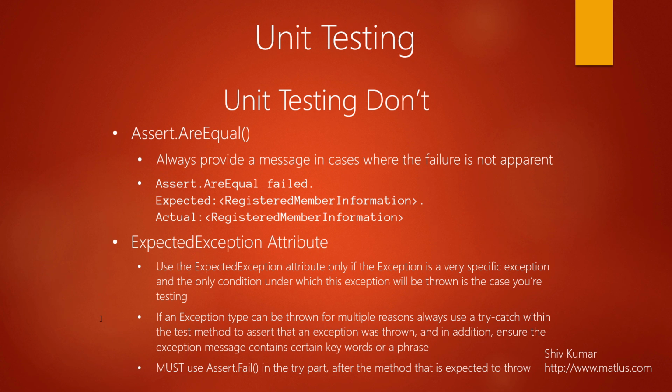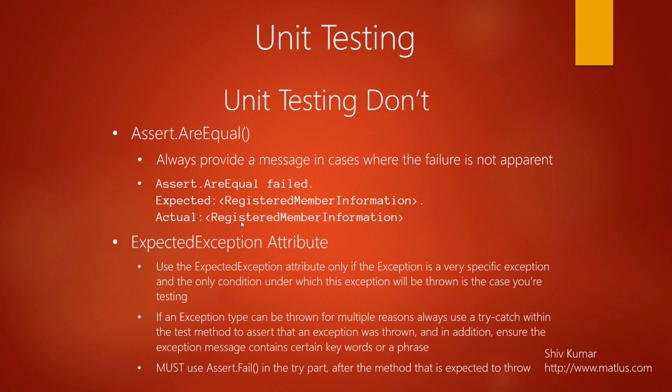So I already talked about both the Assert.AreEqual as well as the IsTrue. Here's another reason for why you want to do that. If you didn't use the message, it would say something like expected register memory information, actual register memory information. You have no idea what's the difference. Like, why aren't these two equal? And so it becomes very difficult to understand by looking at a message why they weren't equal. And so in your test message, you might have to go a lot further and say, well, maybe the first name was supposed to be the same, but they're not.